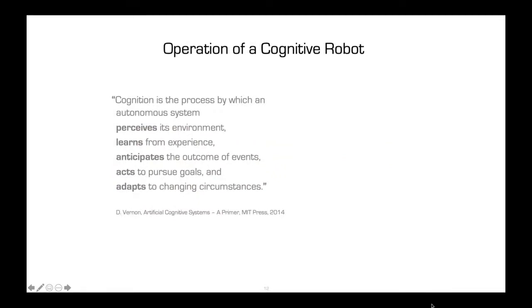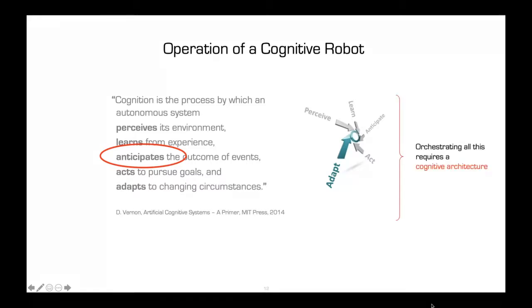So let's talk about cognitive robotics. So how does a cognitive robot work? Well, it perceives, it learns, it anticipates. What does it anticipate? It anticipates the need to act, and it also anticipates the outcome of any action that it can take. And this allows it to choose the actions which are most appropriate in the current context. And then it acts in the world, and it adapts based on its actions in the world, and it improves its performance as time goes by. But the key feature of cognition in cognitive robotics is this capacity to anticipate the outcome of events and the need to act prior to acting, and that's significantly important.